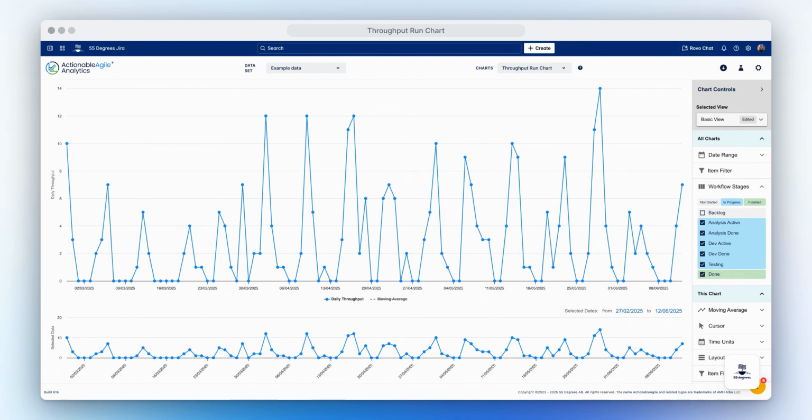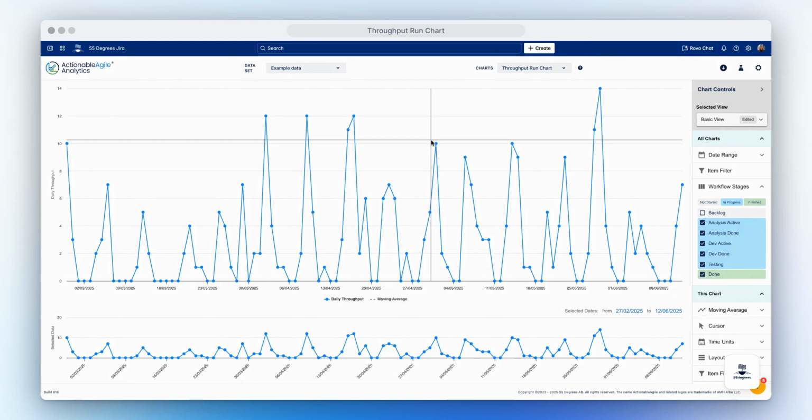The data presented in this chart is the same data utilized in the Monte Carlo simulations, as it reflects your historical throughput. While throughput may naturally fluctuate due to anticipated factors such as public holidays, employee vacations, and illness, this chart enables you to identify any significant trends over time. You can then compare this chart with the WIP run chart and cycle time scatter plot to determine if those metrics are being impacted and to investigate potential causes.